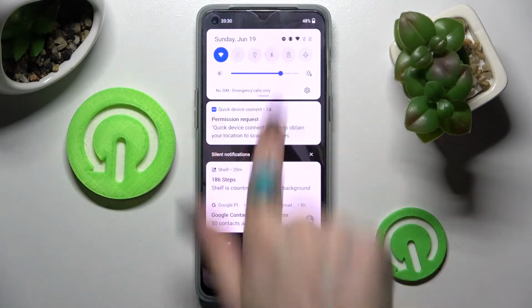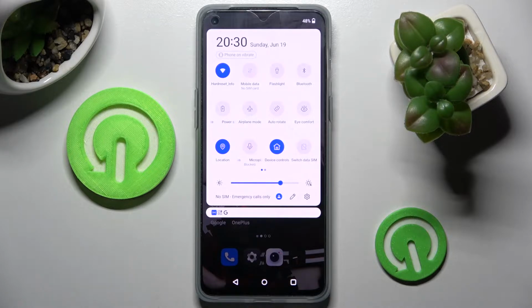First of all, go into Tab menu. Now look for auto rotate icon, and when you find it, just click on it. As you can see, mine is blue. That means that auto rotation is on. If you wish to turn it off, just click on the same icon.